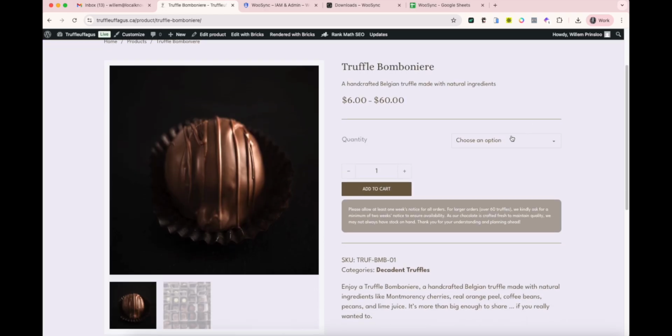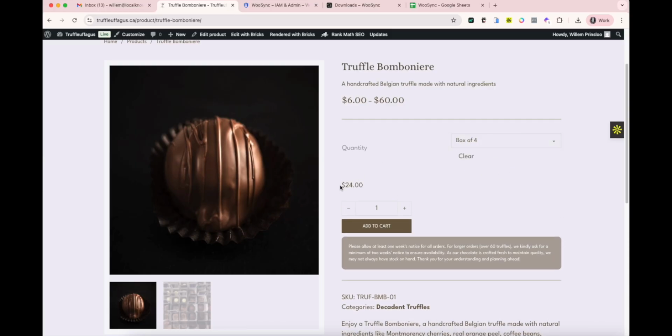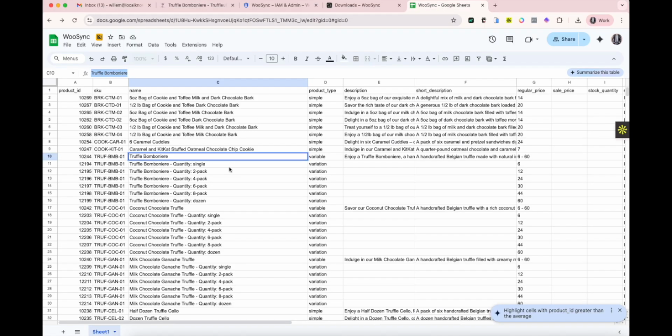So as you can see here, if we take the box of 4, the price of that is $24. All right. So if we go to here and we go to 4-pack, which is the box of 4, and it's 24, I will change the price to, let's say, 28.